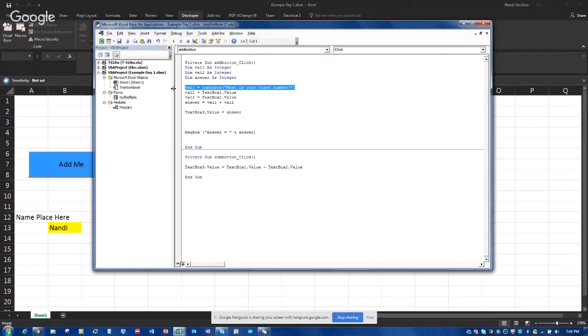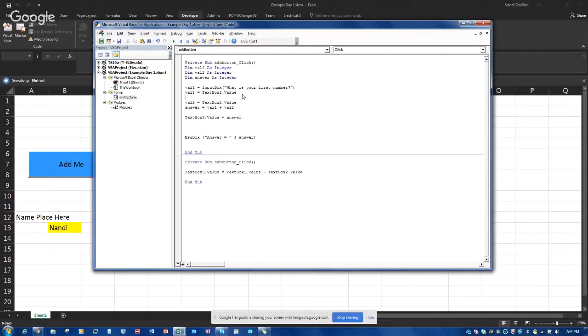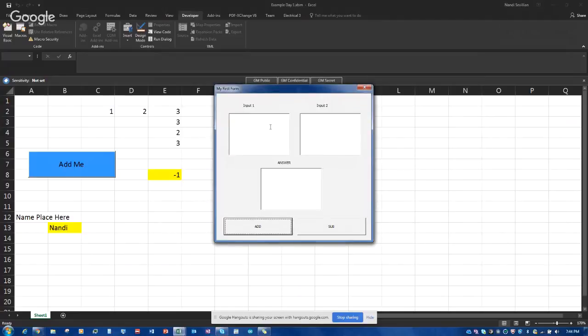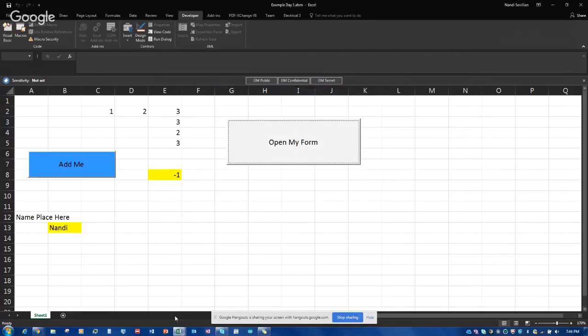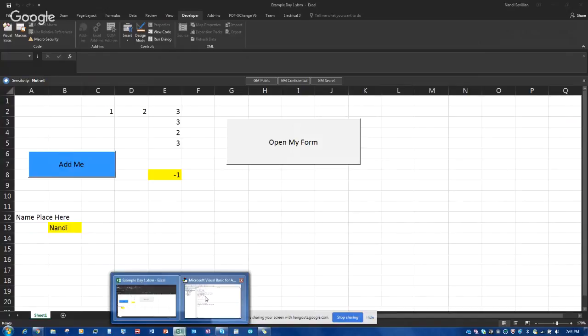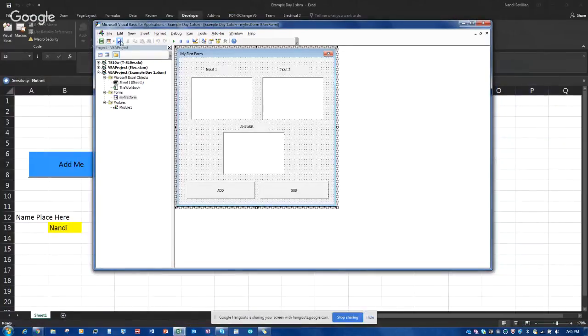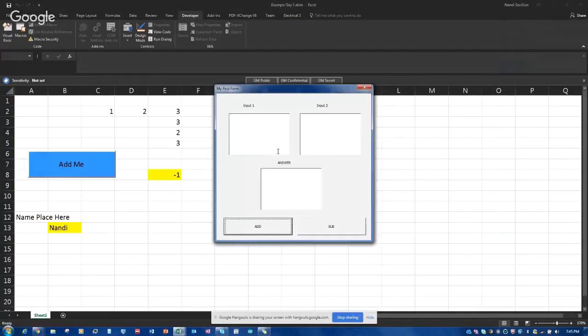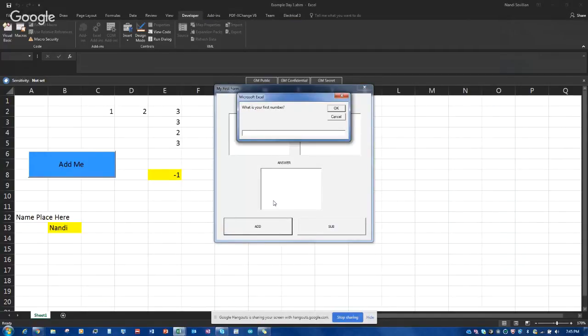And then once you do that, you could do it again for the second variable and still place the variable in the box. But instead, they will have to click on if they want to add or subtract first. Okay. So I can show you guys. Oh, can't do that. I gotta save it first. Okay. So if I want to add, what is your first number?